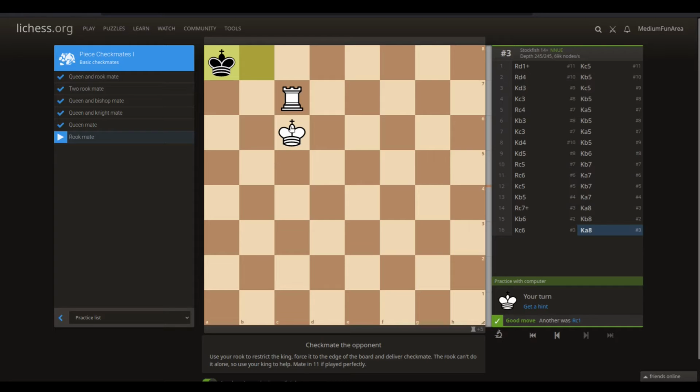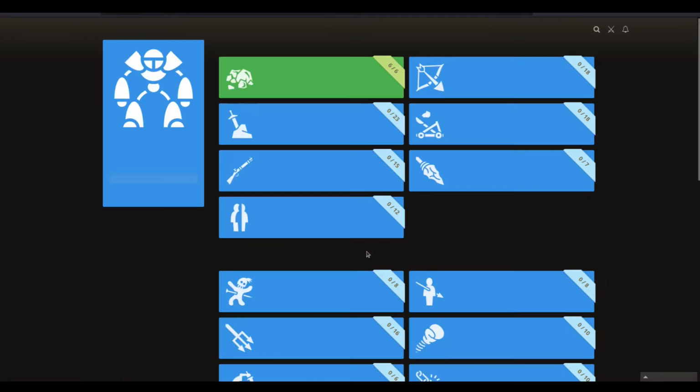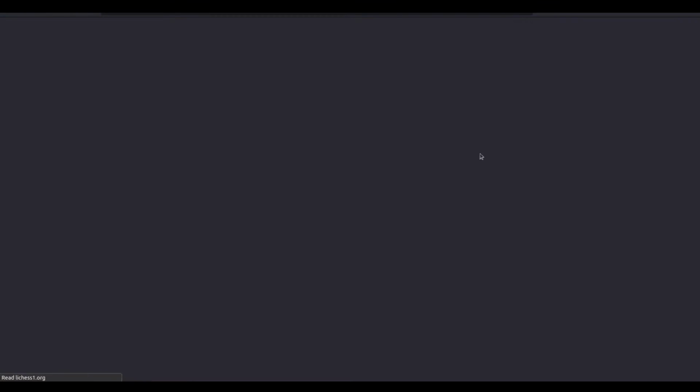Wait a sec. So okay, hold on. If I do a little time step here, that should reverse the polarity or whatever. I don't know the terms for it. Let's just get back in this thing. There we go. Okay, we got it eventually. Okay, so basic checkmates, it seems that I'm okay on. Let's continue with these and see where that goes.